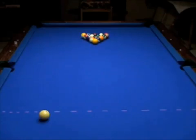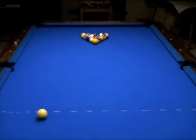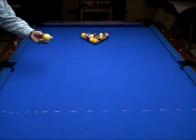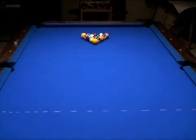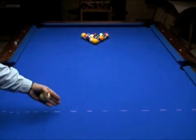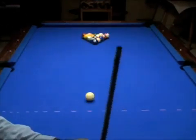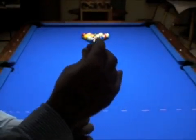The opening shot of the game is known as the break shot. The breaking player shoots with the cue ball behind the head string, commonly known as in the kitchen. At this point in the game, it's said that the table is open, meaning it's not determined who has stripes and who has solids. The only other time this head string matters in the game of 8-ball is if the player on the break scratches the cue ball. If the cue ball goes in a pocket, then the opposing player must begin starting behind the head string and shooting a ball that's out of the kitchen. Always swipe some chalk onto the tip before every pool shot.